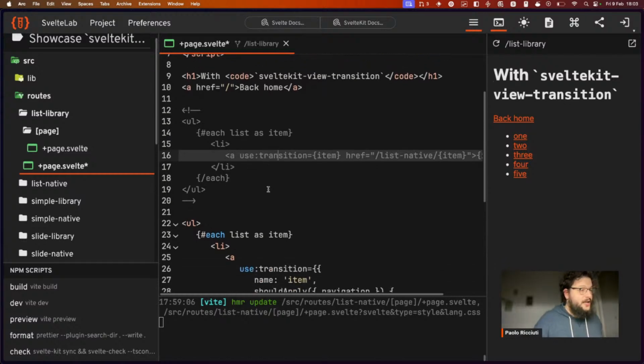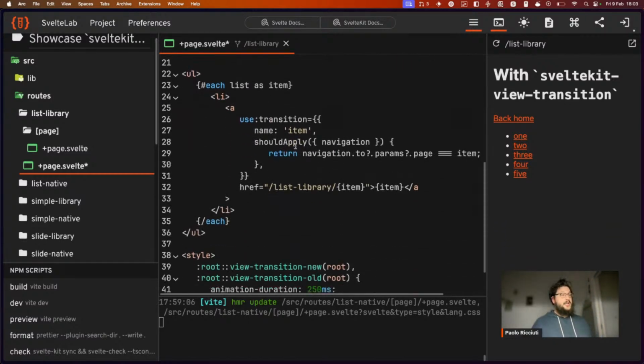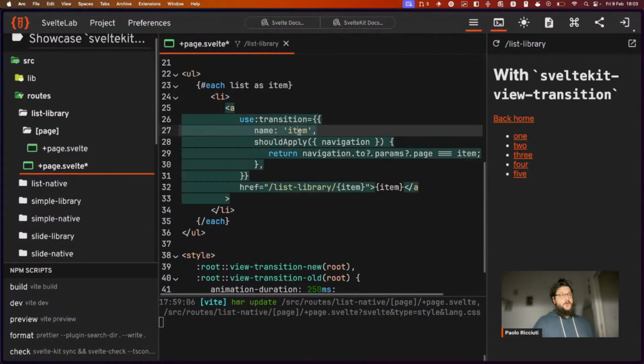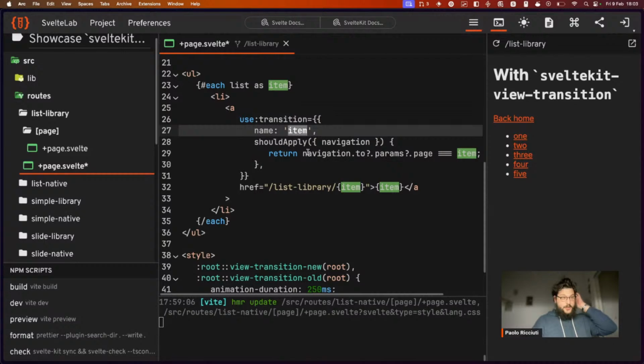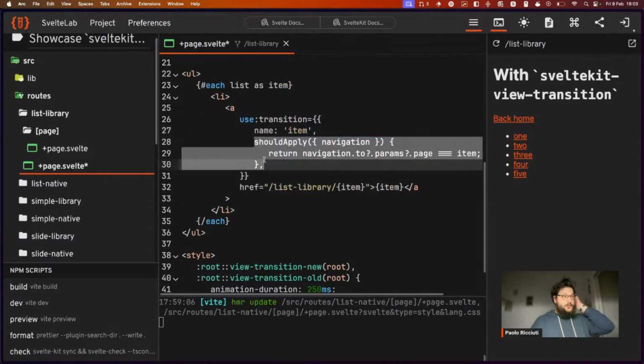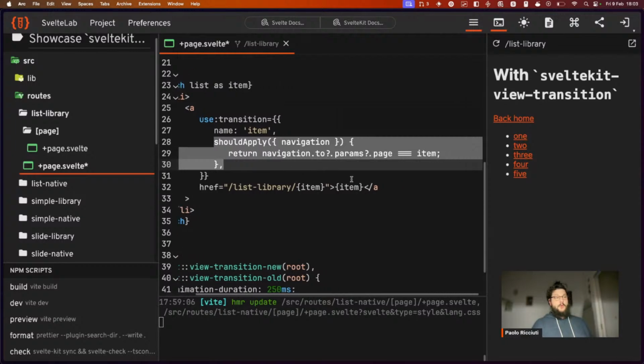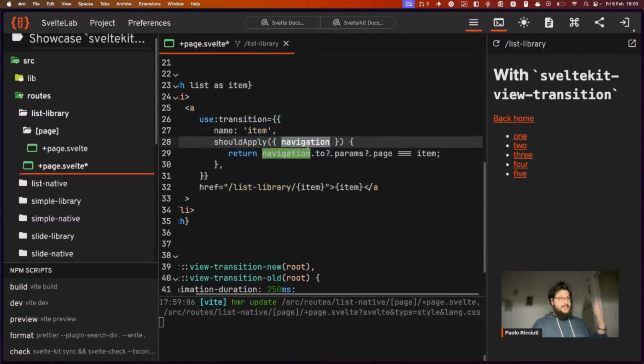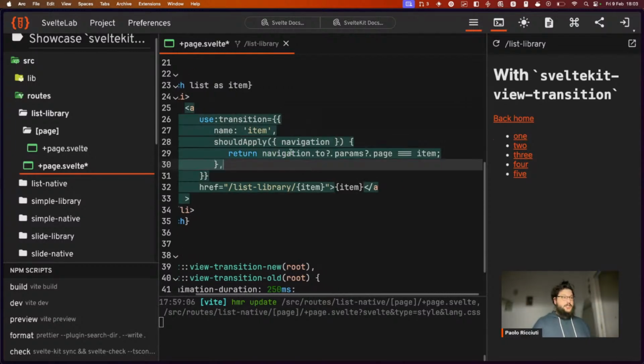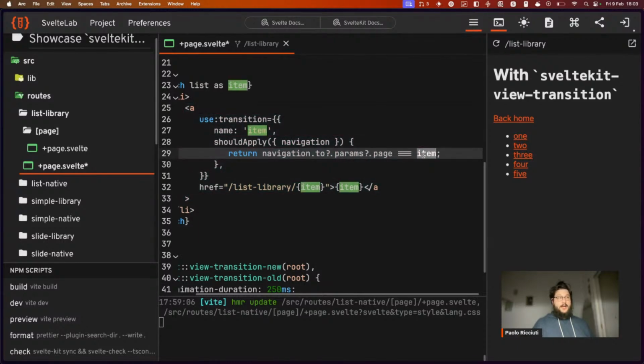But then, if you want, you can do this, which is much better because you can add a transition name of item, just like we did before. And then you have this should apply function. And this should apply function must return a Boolean. So it takes a navigation object. So I can check if navigation.to.params.page is equal to item.